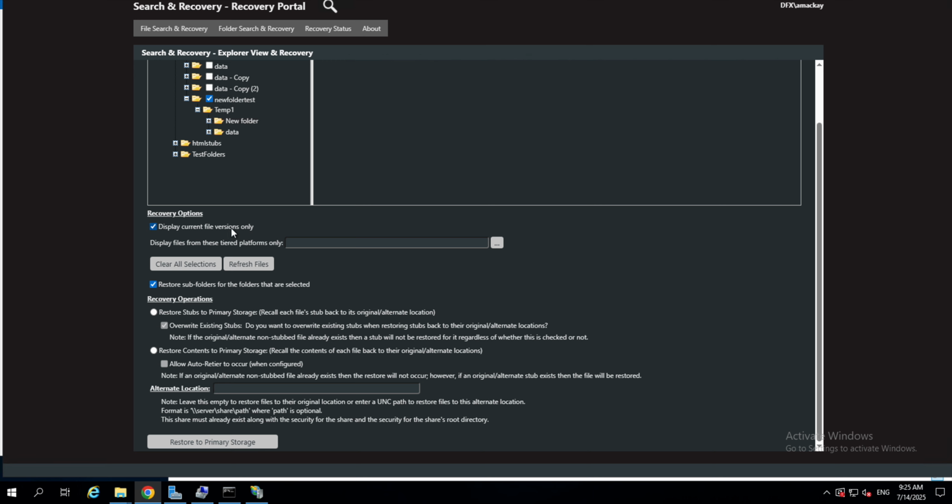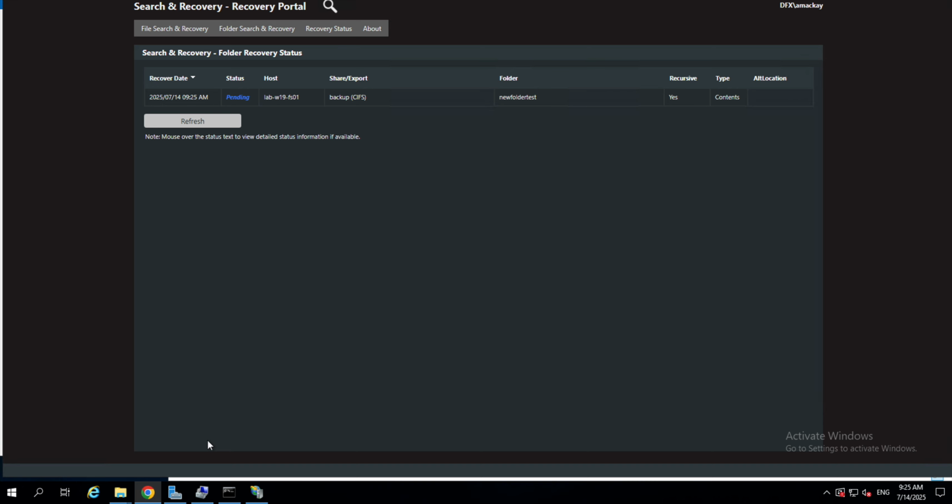Now, versions, that's related to objects. Restore the subfolder. So I maybe only want the top folder, but I want all the subfolders. Restore content to primary storage. That's typically what you want to do. I'm not going to auto tier it because we're not archiving in this situation. And we're going to go ahead and submit that request. And again, I get this interface for monitoring this right from this tool.